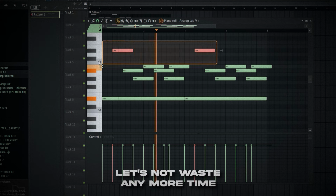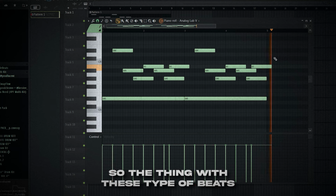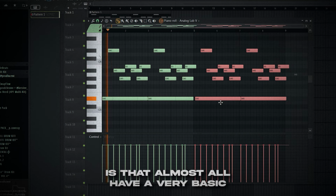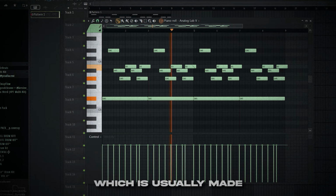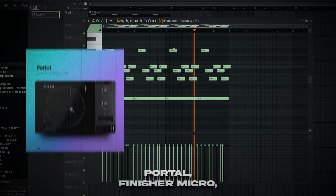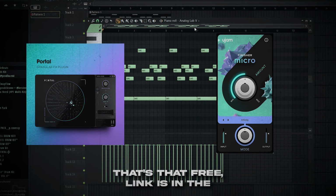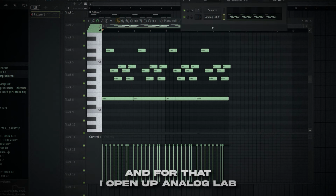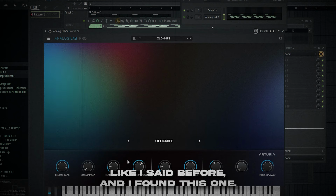That being said, let's not waste any more time and let's make some fire beats from scratch. So the thing with these type of beats is that almost all have a very basic chord progression that they follow, which is usually made up by a pad or a synth, over which we add effects like reverb, delay, Portal, Finisher Micro, which by the way is a delay crystallizer effect that's free, etc. And for that, I open up Analog Lab and started searching for a synth like I said before, and I found this one.